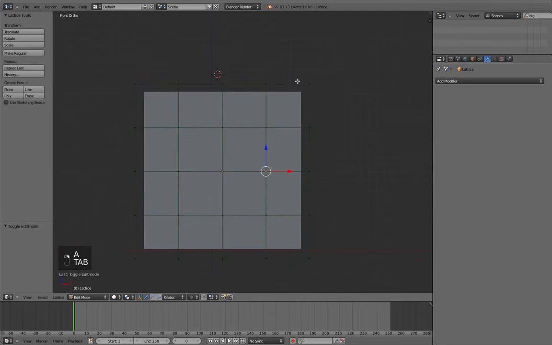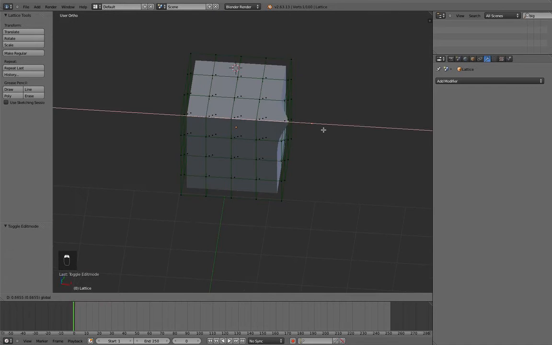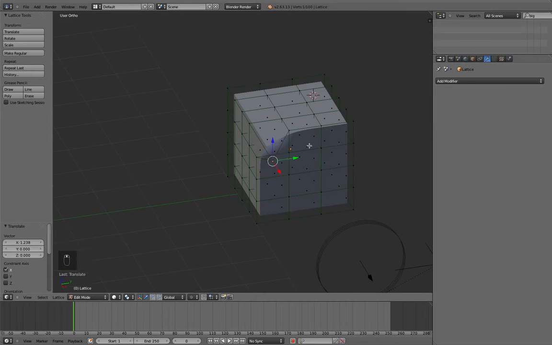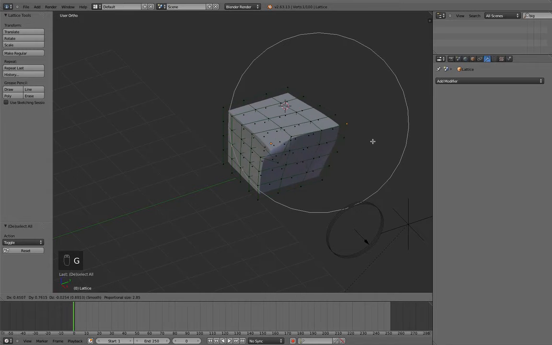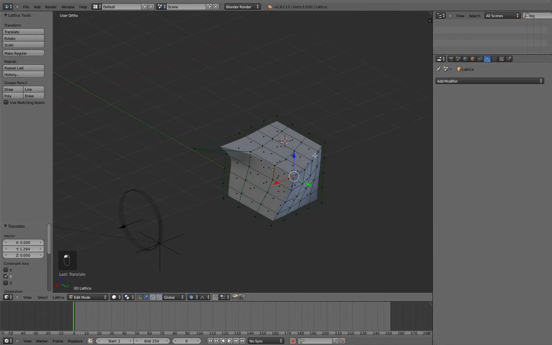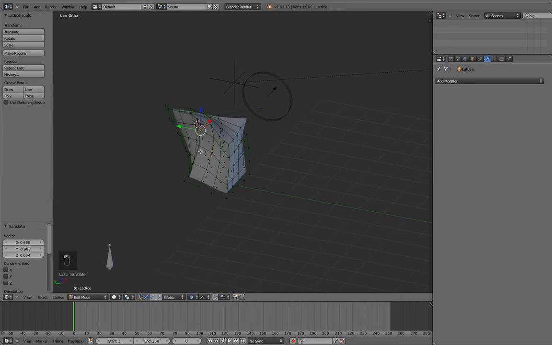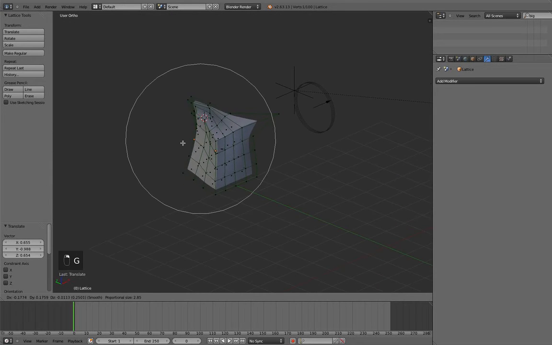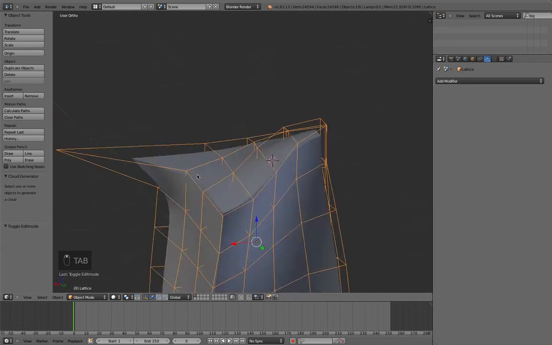And if we go into edit mode in the lattice, we have these points that we can kind of move around, and they add deformations to our mesh. And this is what we use lattices for. They're just kind of general deformations, and we can kind of drag around, and we can make our cube all strange. But unlike if we did this without a lattice, it's still all cubey.